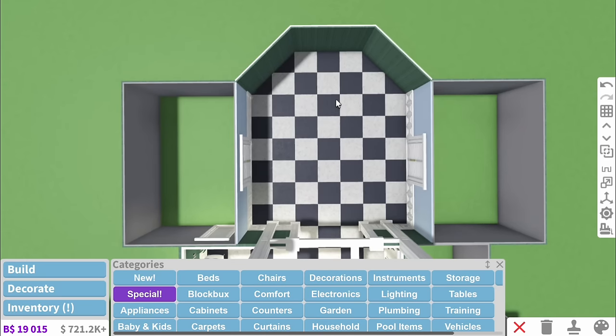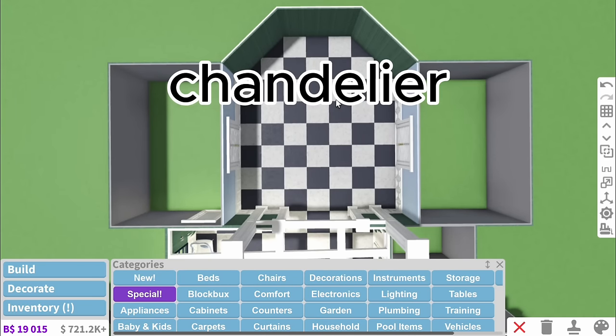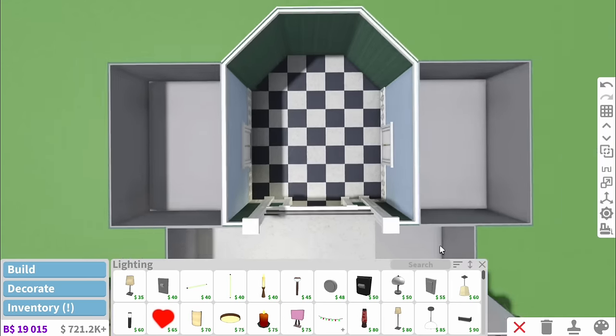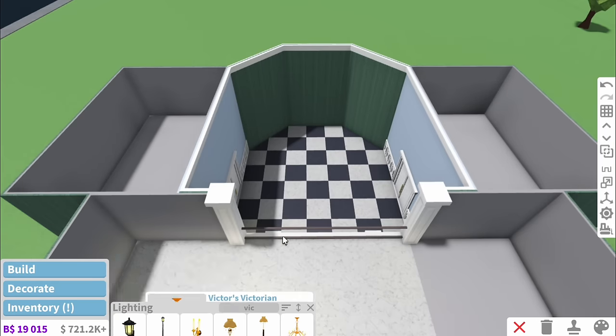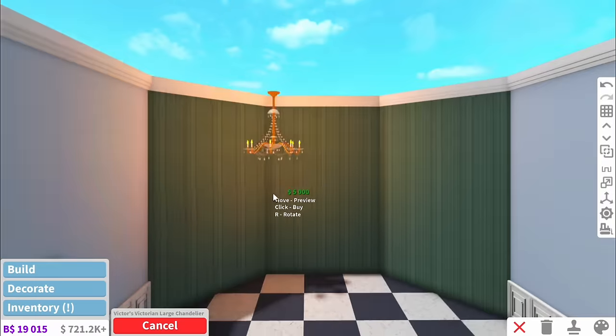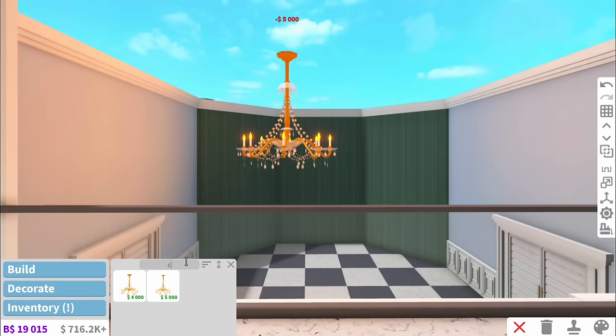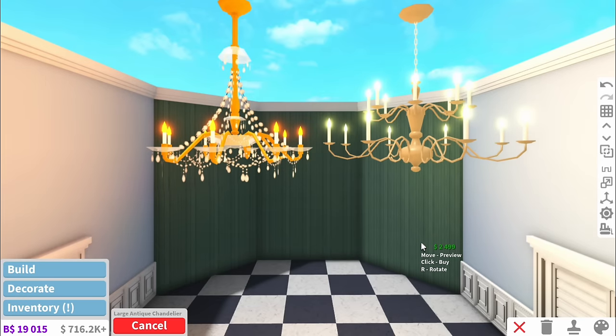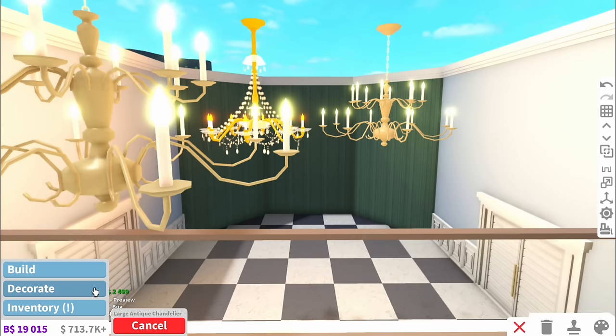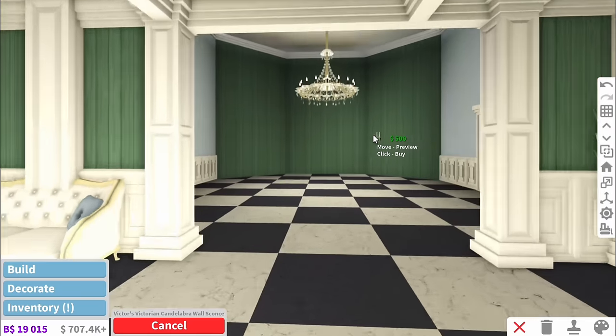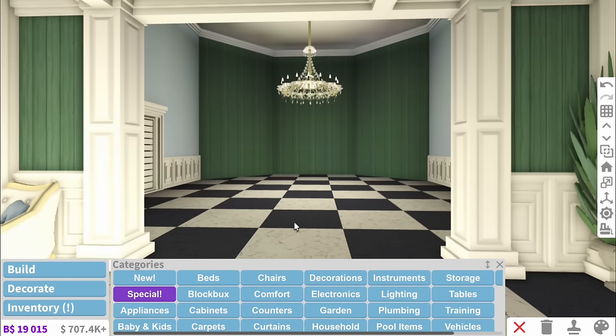And the two main parts that are going to make this room grand are the chandelier and the windows. We'll go in that order. We're going to use Victor's chandelier because you've got to admit, guys, this is so much nicer than this. And it's only $1,501 more. Oh my gosh, when you walk through here, I love the view.